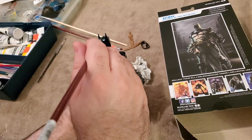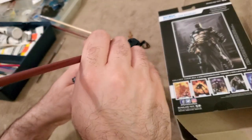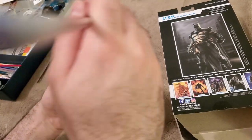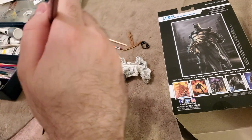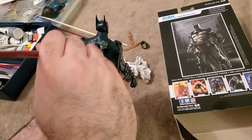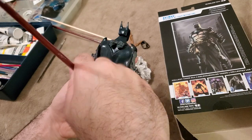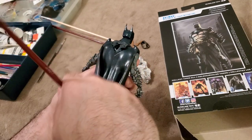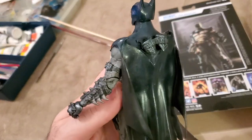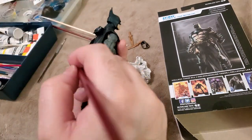Let's go back in here. Ah, cool. This actually came out super cool. Isn't it nice that something as simple as this could bring joy? You know what I mean? Oh yeah, man, the cape looks much better like this. Holy cow. Wow. Wow. Super awesome.